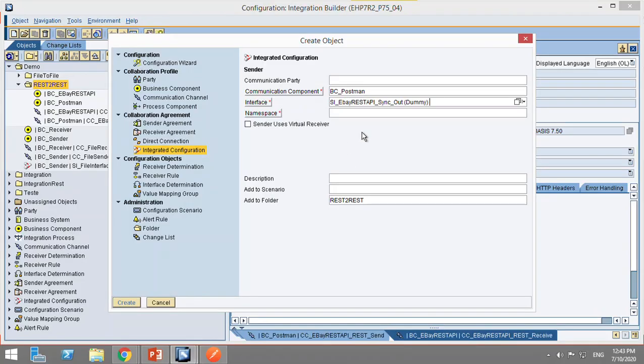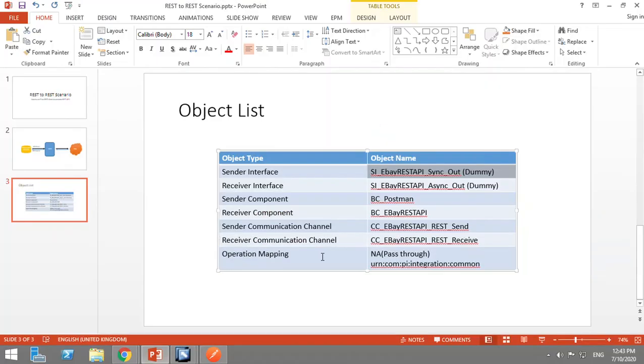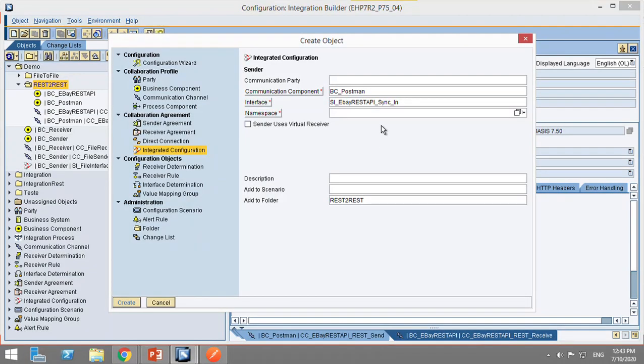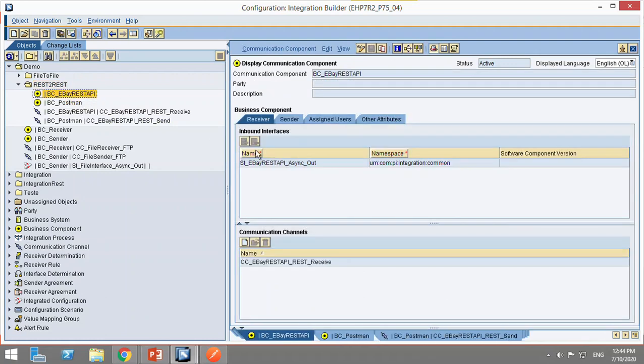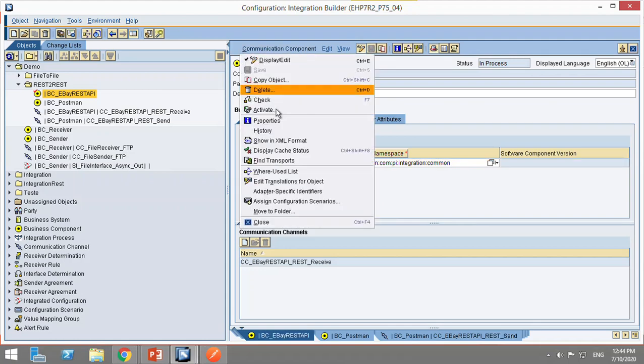That is, I used the same service interface name twice. This will be out, sorry. What I have to change is, for this in the receiver I have given out, I'll change it as in. Saving and activating it.